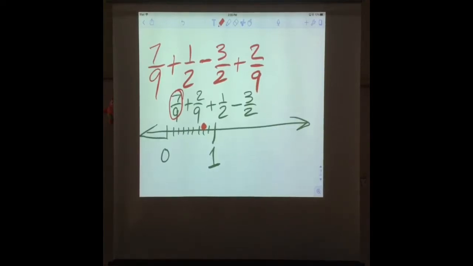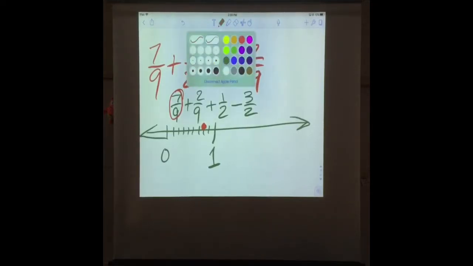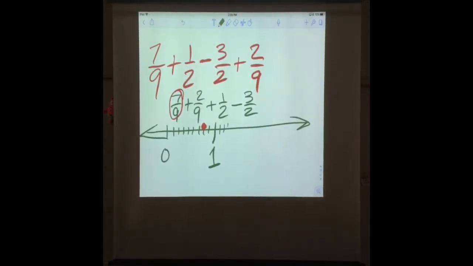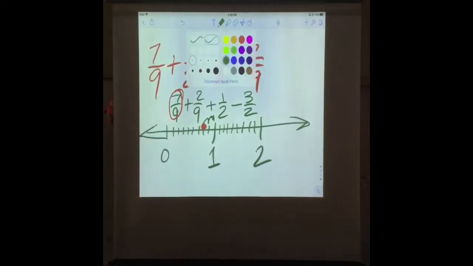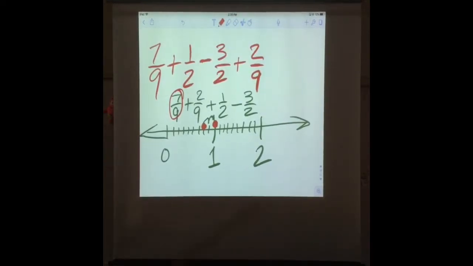Now we're going to add how many? 2 ninths. Okay. So I will just go ahead and add 1, 2, 3, 4, 5, 6, 7, 8, 9. And that's 2 ninths, right? So now I'm going to go, how many? 2. Oh, 2. Wow. 1 ninth, 2 ninths. So now my red dot is on 1 whole. Is that correct? Yes. So I've gotten this all taken care of. Now I'm going to add, wow. I guess we didn't have to write out our ninths, did we? But at least we were ready in case we had to.